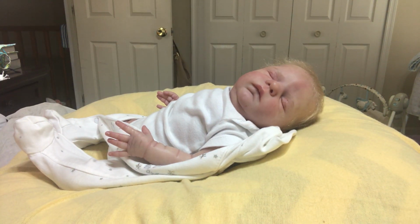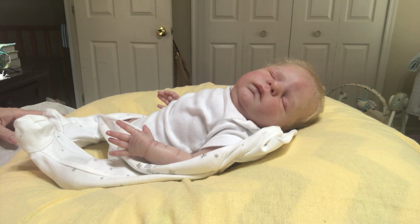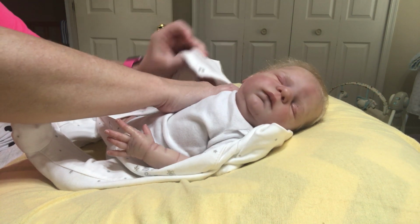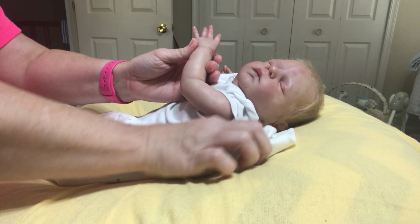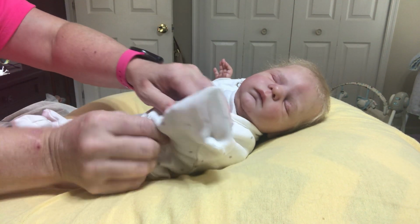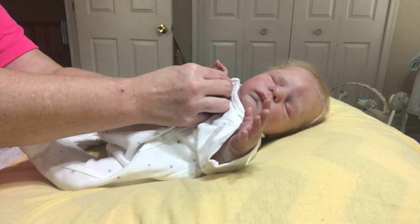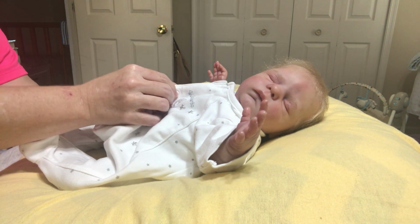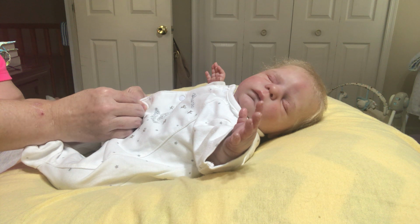So I'm thinking about truly downsizing. I mean, honestly, I would like to get down to about 4 or 5 dolls. That way I know they'll all get plenty of attention and whatnot. But realistically, I don't think I could get down to less than 10 dolls. I really don't, realistically.